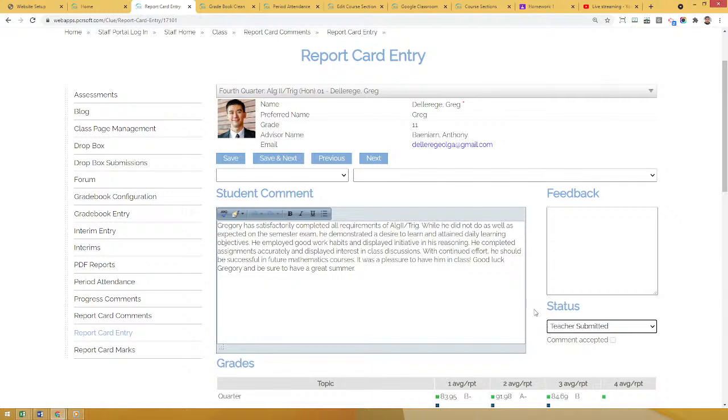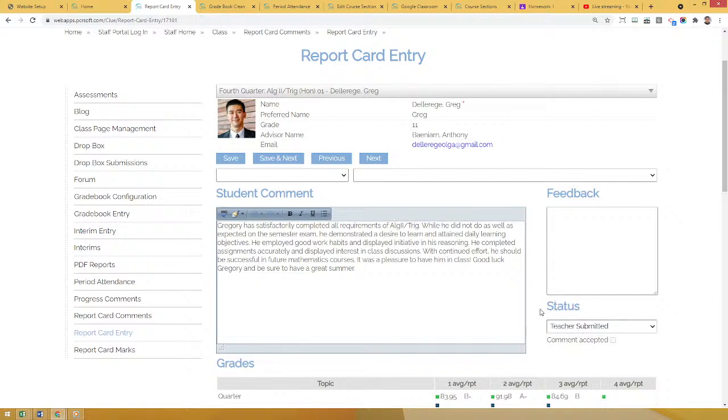So in PCR, there's a whole review process, and that review process can be done based on different levels. Like if you have a first level where an administrator reviews your comments, they may mark it with the status of administrator reviewed.